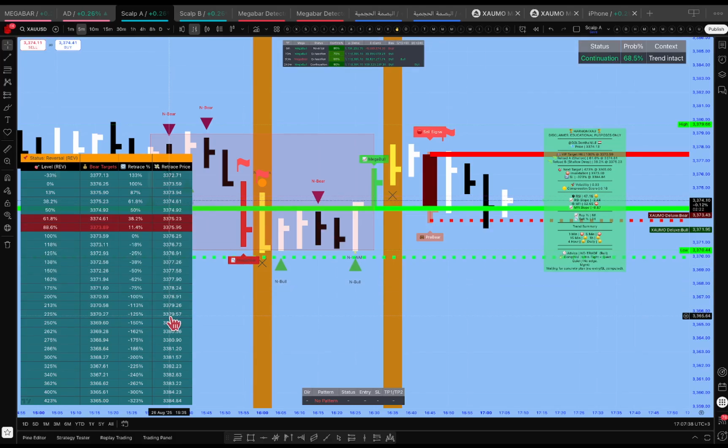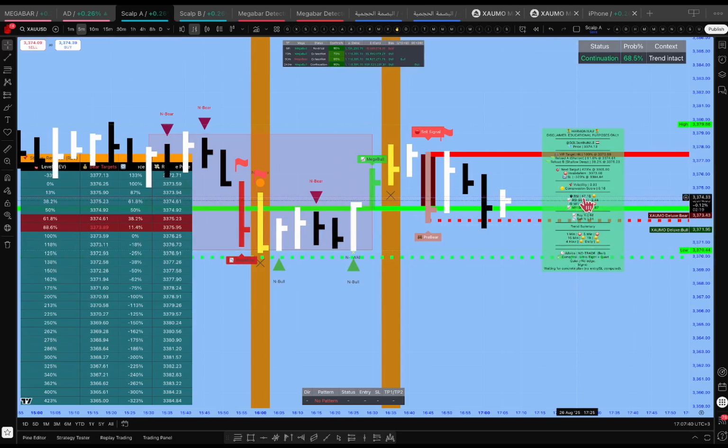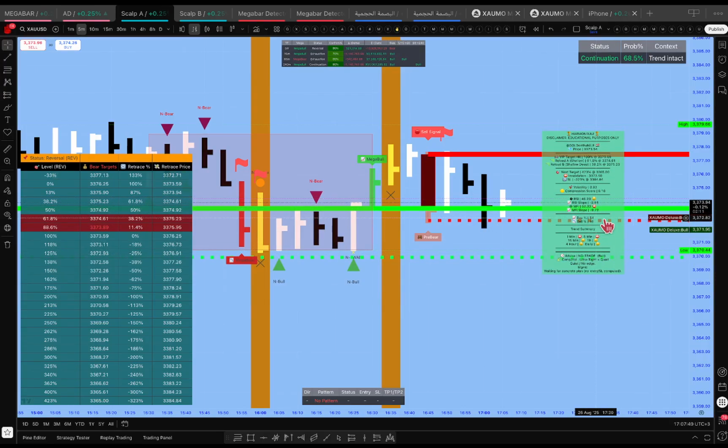Okay, it's like everything. The harmonic says that the volatility is 0.93, the compression score is 0.16, the RSI is 47, the RSI slope is positive, the MFI is negative, and the slope is negative, so that means it's bearish. In the trend summary, you see the continuation trend is intact, the reversal is still in place, and you see here the mega bull. The multi-time frame liquidity says bullish.